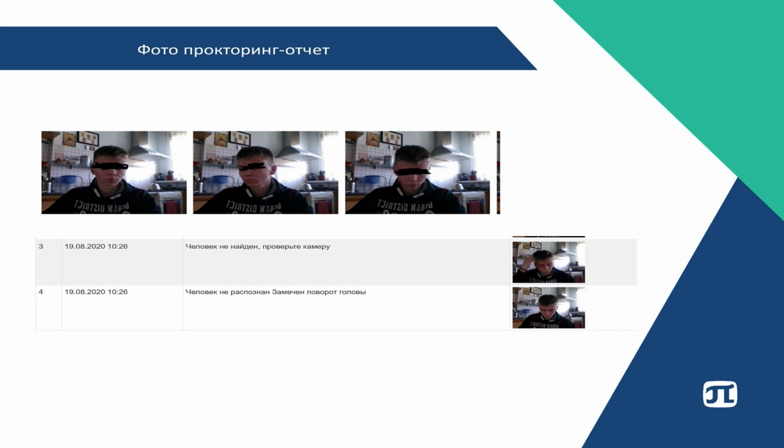There are cases when a student turns away from the camera, and in the log we will have that the person is not found. Or there could be several people present in front of the camera, like a girl sitting next to him with a notebook, so it can be seen that there are several people. If the student turns his head, this also can be recorded as a fact of cheating. And we have several thousands of messages like that, that a student has been distracted somewhere. So we are fixing only violations. We can define certain criteria: is he cheating or not cheating, how the student should behave, and we can fix this activity.